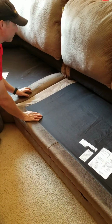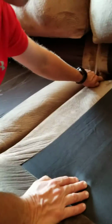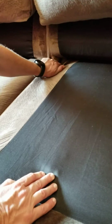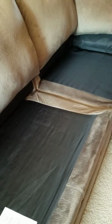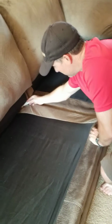Back over here, if you bring the camera closer. This is just a giant hole. Guessing it's just to eat your change. Maybe when we get rid of the couches, we'd have a bunch of money in there. But yeah, it's not secured. You can see the material hanging out here as well, not secured in. Same thing on this side, just kind of going over.